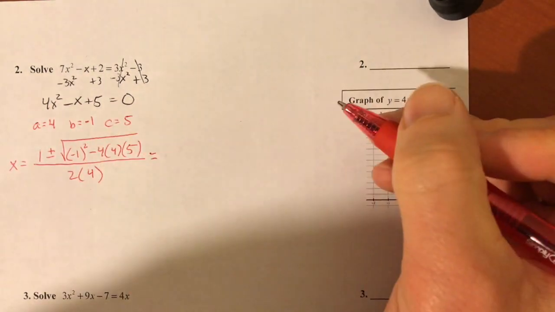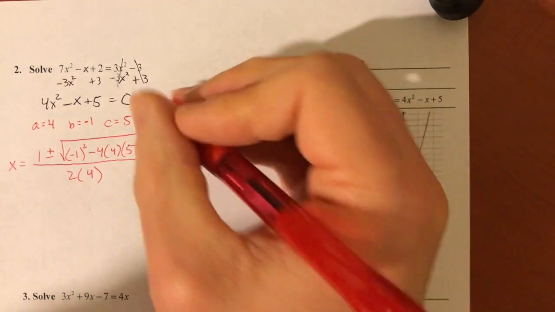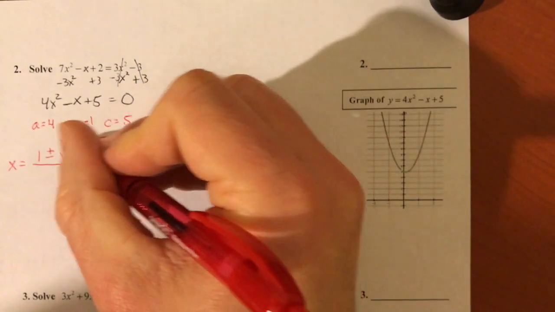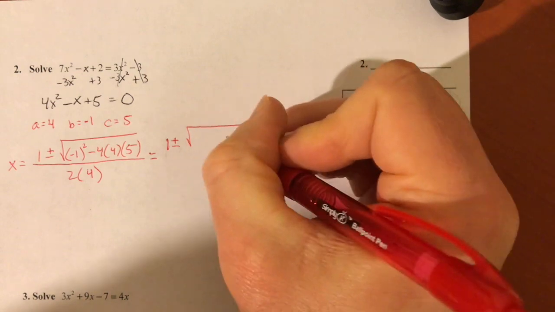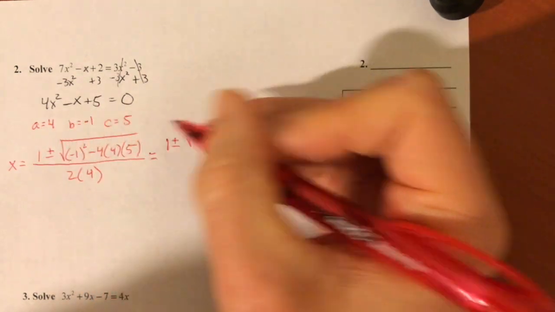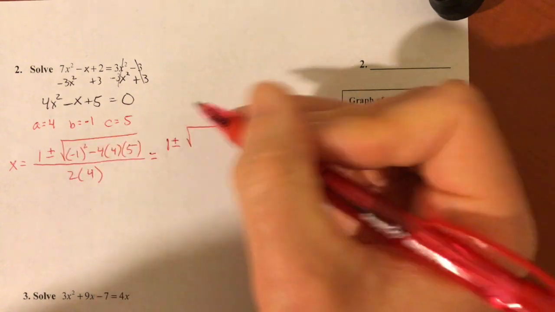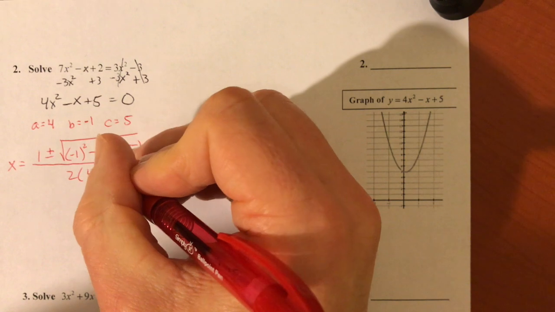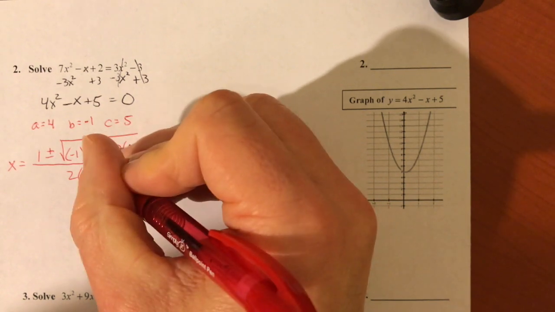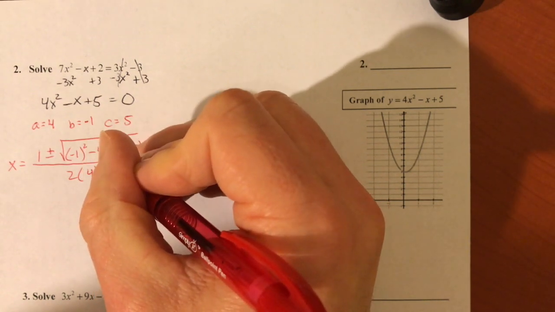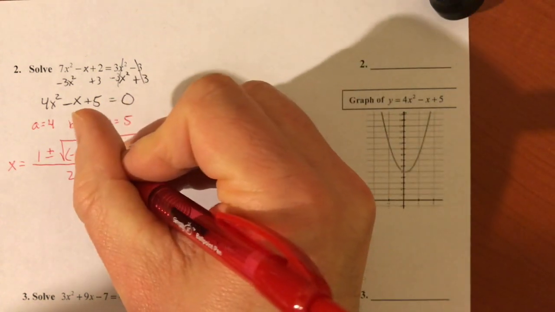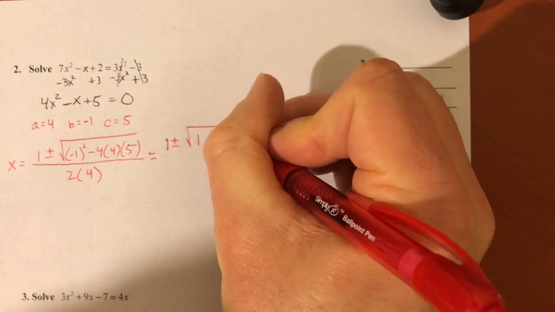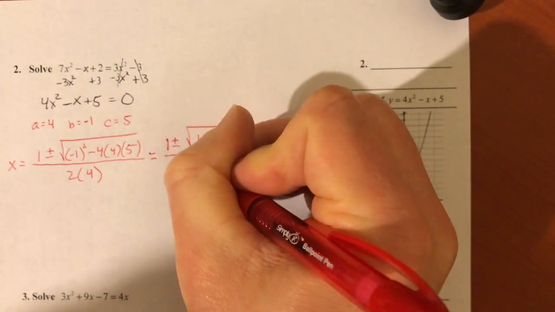But you'll remember it. So simplify here. 1 plus or minus the square root. Now, if you want to use your calculator to simplify these little steps on the inside, that's fine. Just use parentheses, but you really don't need to if you want a little practice here. -1 squared is 1. -4 times 5. First of all, that's going to be a negative, because negative times positive is negative. 4 times 4 is 16. 16 times 5 is 80. All divided by 2 times 4, which is 8.